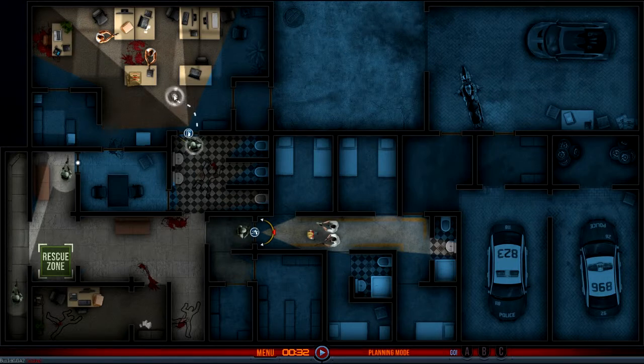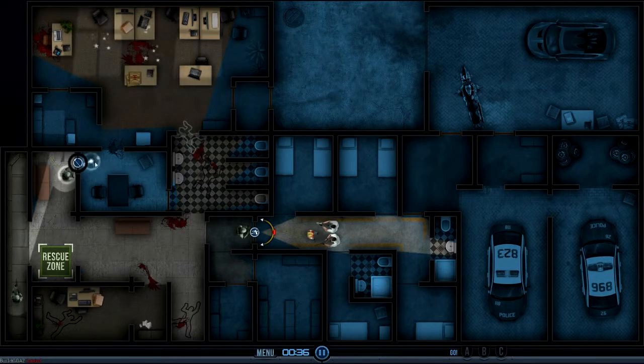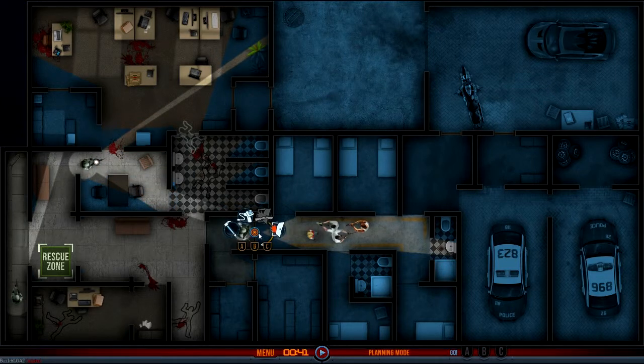Actually, I'm gonna move in first. I'm gonna make my guy move, just so he doesn't stand in the doorway. Sometimes, I'm not sure if this is me, but I'll mess up and just not do it right. Here we go. I'm gonna throw this. Flash out! Man down! I got him killed, because I'm an idiot. And they're probably gonna kill that hostage.